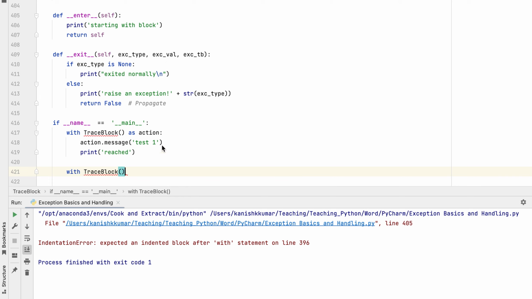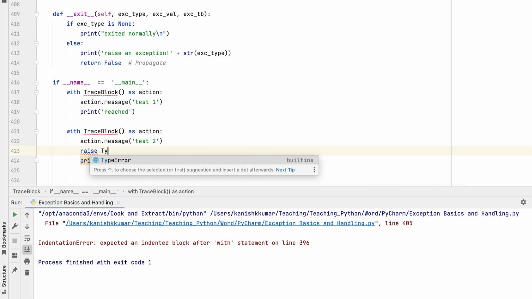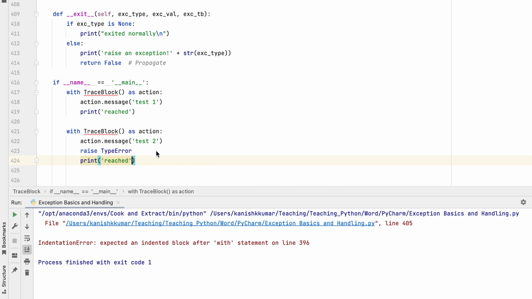In between that we raise a TypeError, and in that case print not reached.